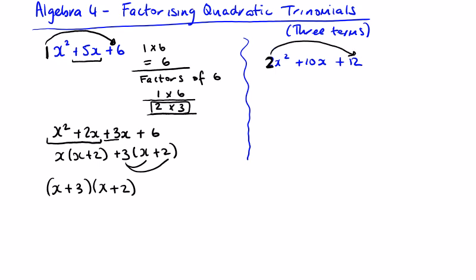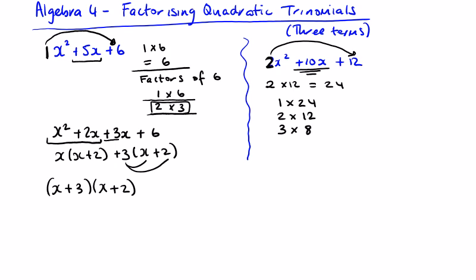Let's look at the second sum. 2 by 12. As I said, let's keep consistent. 2 by 12 equals 24. When I'm writing out the factors, I have this number in the back of my mind, 10. The factors, because they're both plus signs, have to add up to 10. Now I know it's not 1 by 24. I know it's not 2 by 12. Oh, 12 take away 2 would give me 10. 3 doesn't go into 24, does it? Of course it does. It goes in 8 times. 3 and 8 is not going to give me 10.